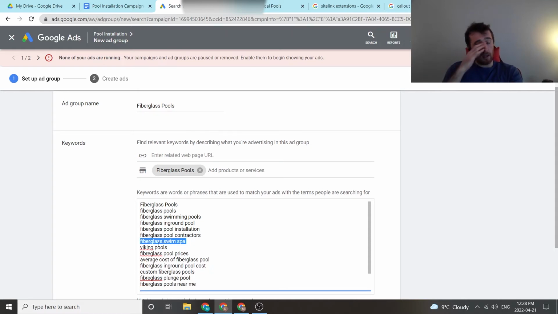Prices, no. Swim spa. See, this is coming down to essentially your own account and what you're going to be optimizing for. So maybe if fiberglass swim spa is one of the things you do. In this example, we're not going to be doing it because we're just doing fiberglass in-ground pools. We're going to be talking about that. So we're getting rid of the swim spa. The Viking pools, maybe you do sell it and maybe you might see results. I haven't seen good results with specific name brands of pools. Generally, people who are searching for a swimming pool and just want one for their backyard don't know the name of the actual brand of pool. Viking is a type of pool, so they probably wouldn't know that. They're just saying, "Hey, I want a fiberglass swimming pool, or I want a pool in the backyard."